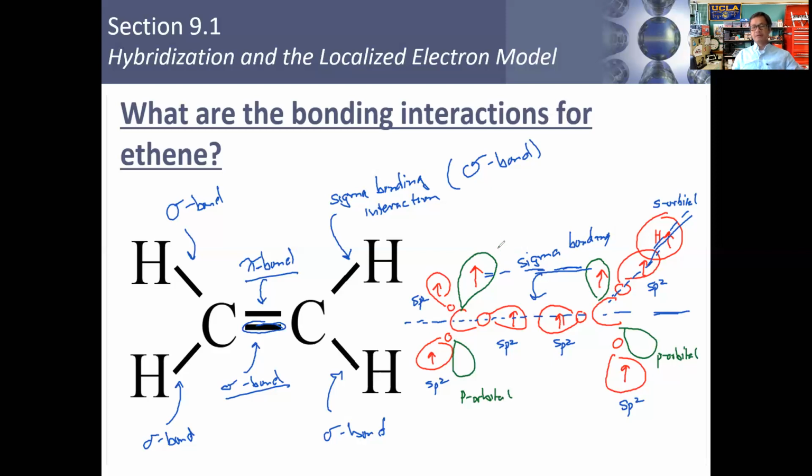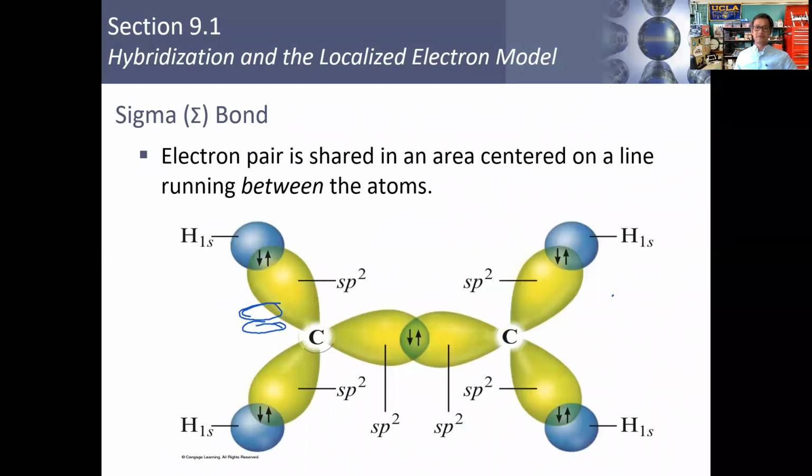Whenever you have two orbitals that are lined up side by side, that is a pi bonding interaction. And so the second bond of the double bond is not a sigma bonding interaction, but a pi bonding interaction. And that's where we left off yesterday, and that's where I want to continue today, just to finish up here for you.